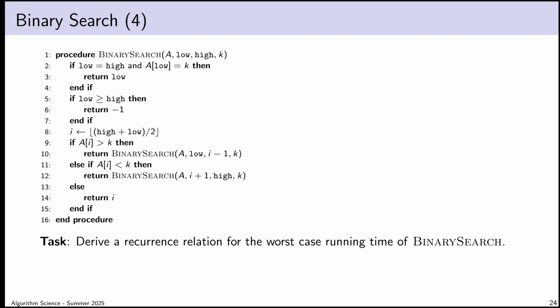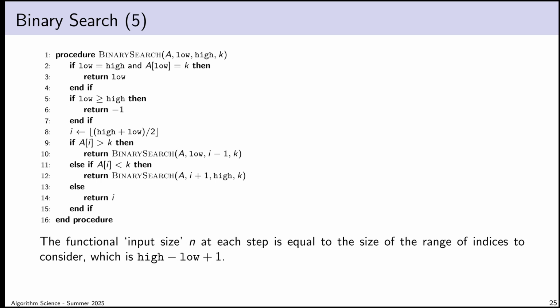So the first question is, can we derive a recurrence for the worst case running time of this binary search function? As I said, for one call to this function, if I wanted to write a recurrence T of n to encapsulate the running time of this recursive call, I have to define n, and I'm going to argue that the input size n at each step, so n is a stand-in for input size, is just this. It's the number of indices left. And I like that because it allows us to map n pretty conveniently onto our base case, because we know that eventually the size of the range will be 1. There's only one index left to check.